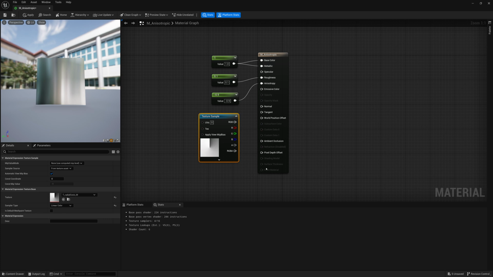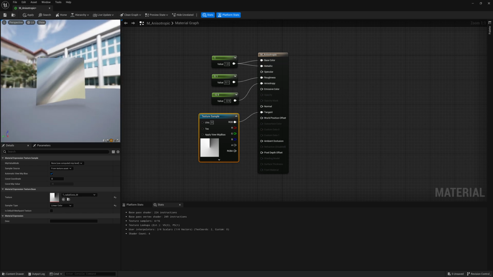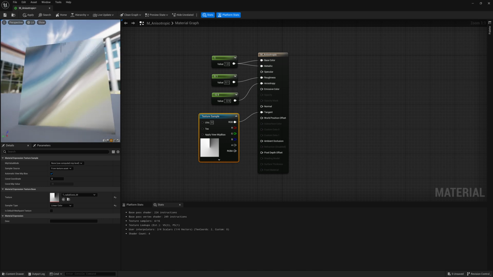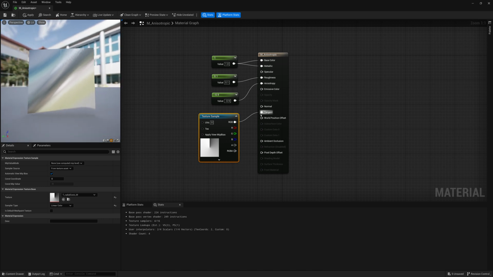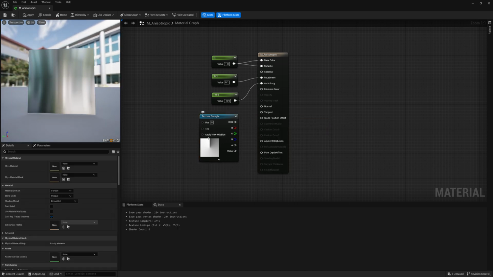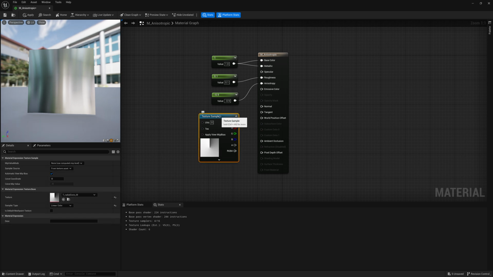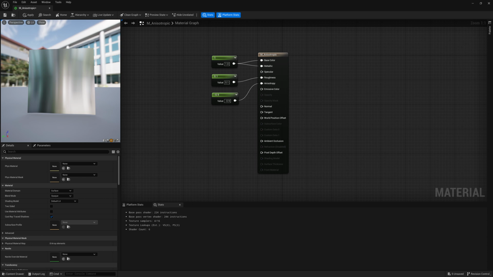But we can't use this because a tangent map is not looking for a black and white map. If we connect a grayscale map in here, it doesn't really give us the effect that we expect. So it's not going to work. So let's think about how we can create this pattern without using a texture map. Well, what we could do is do this fully procedurally, or through nodes.